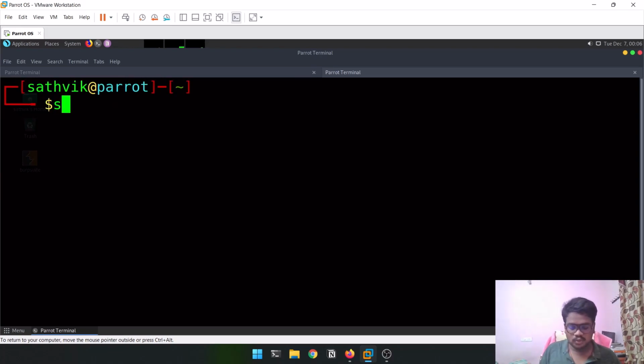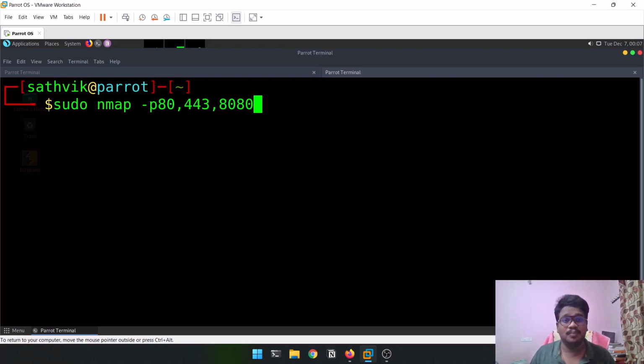It is simple. So sudo, the reason I'm using sudo here is because I'm not the root user on my Parrot OS, I'm just a normal user. Then nmap, and I'm going to specify the port. Since we're considering a web application firewall, in most cases it will be on port 80 or 443, but there are cases where some server runs on different ports, which can be any port number. In that case you can provide those ports as well. Let us assume that 8080 is the port offering this particular web application service. You can add that.